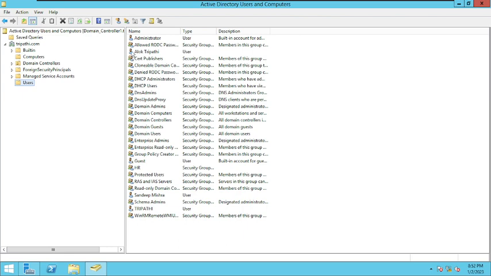Single person is a user and double person is a group.